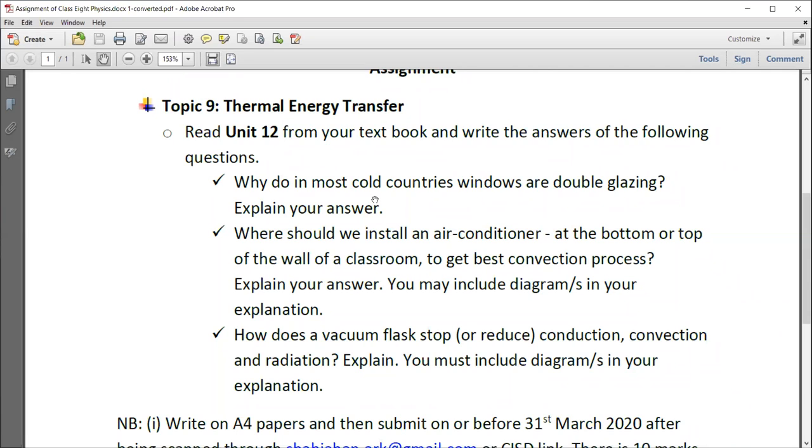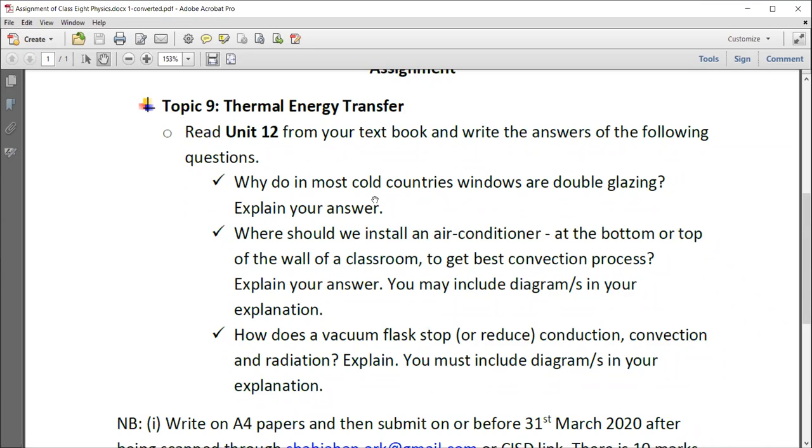Similar to light, the radiation we are getting is infrared energy. The wavelength is longer than red, that's why we cannot see it. But this is one of the electromagnetic waves similar to light. It has the same speed of light. So this radiation is stopped or reduced by the thin silvered walls of glass.